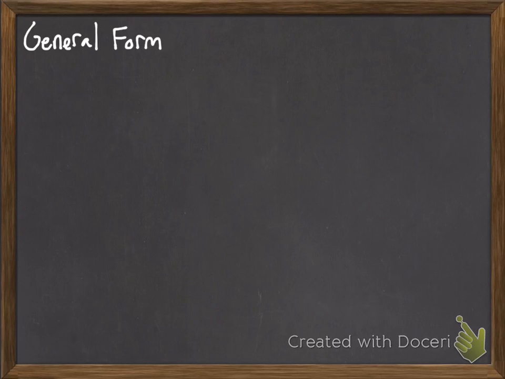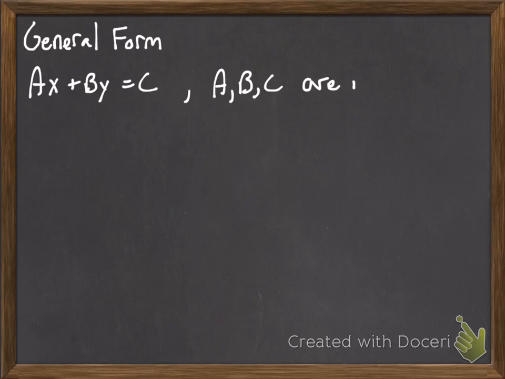Okay, in this video we talk about a second format for the equation of a line. We've already been talking about equations in slope-intercept form, y equals mx plus b. There's a second format that we deal with called general form. General form involves your a, b, and c, your equation being in the form ax plus by plus c, where those a, b, and c are integers.